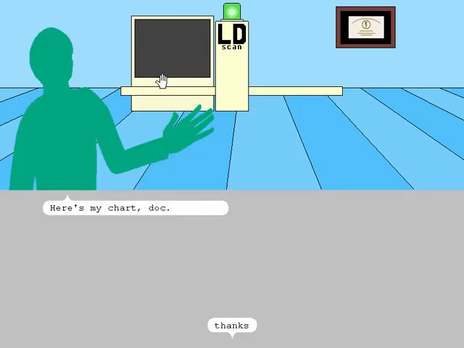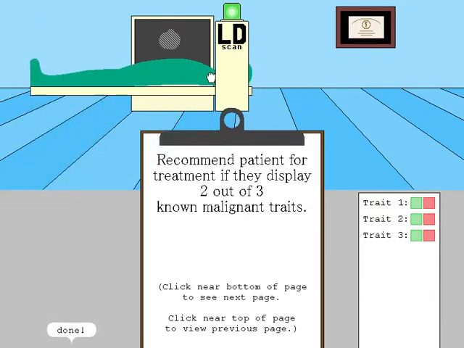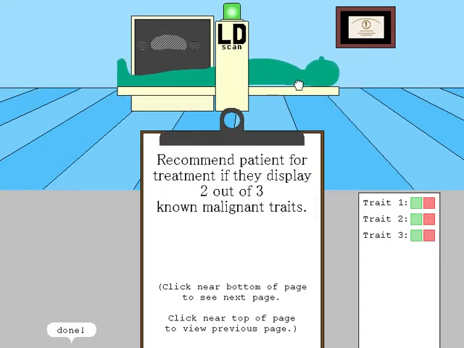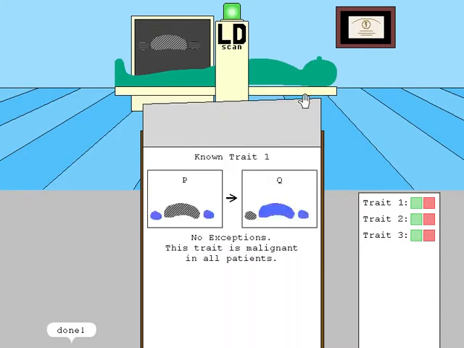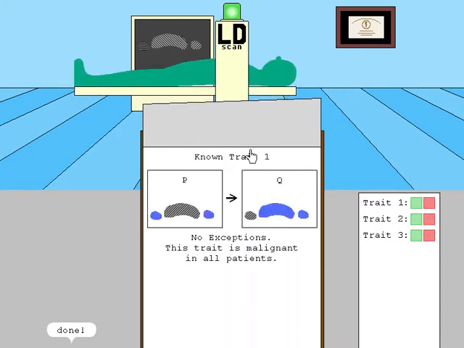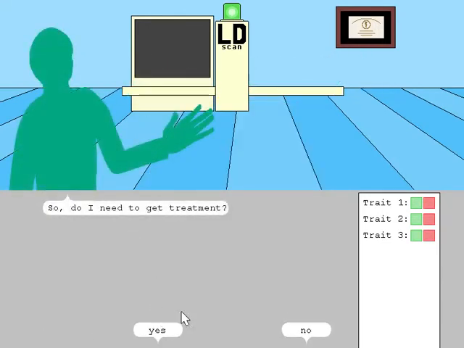LD Scan is a game about medical imaging and screening patients for the 48HJM virus. It works a bit like Papers, Please, in that you spend most of your time analyzing data, comparing it against charts, and then ultimately making a decision on whether or not a patient needs treatment or not. I didn't take a look at the data very well, so I'm running on a 50-50 chance here.